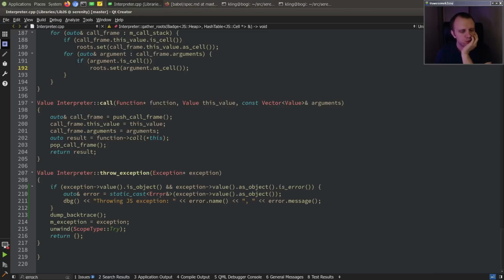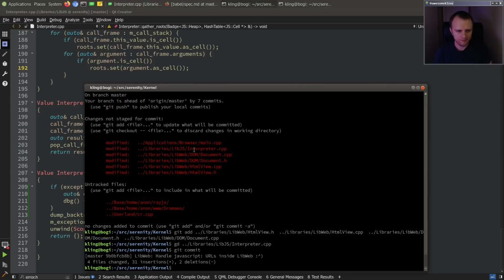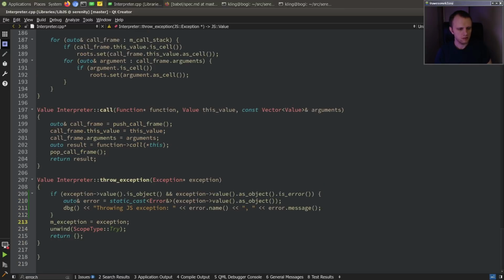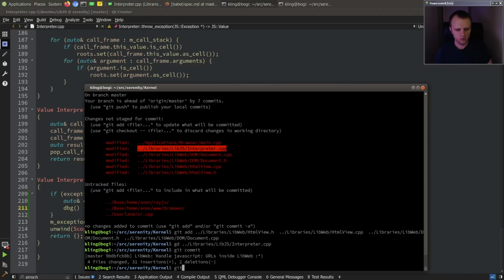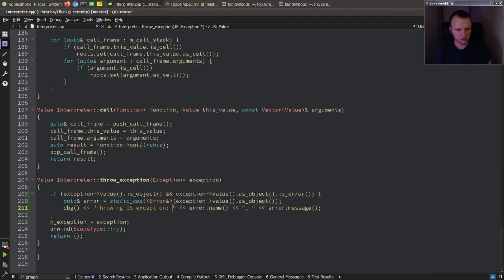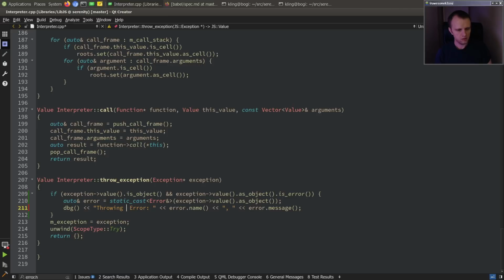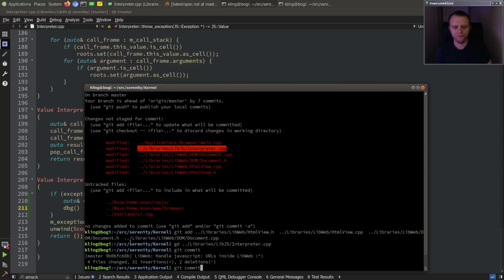Alright, so moving forward, what else did we have? Maybe we should commit this, but I mean it's debug output, so I think we're gonna have this. Let's just say git commit throwing JS error, let's say. Throwing JavaScript error.